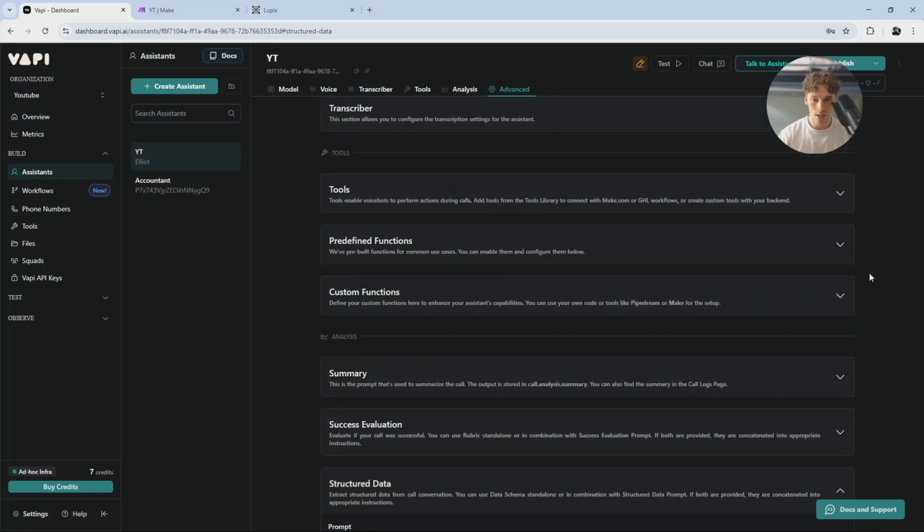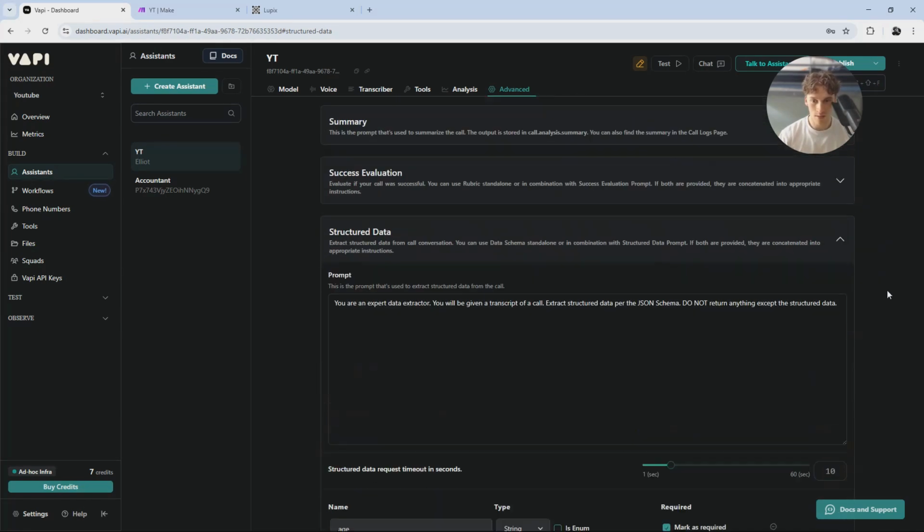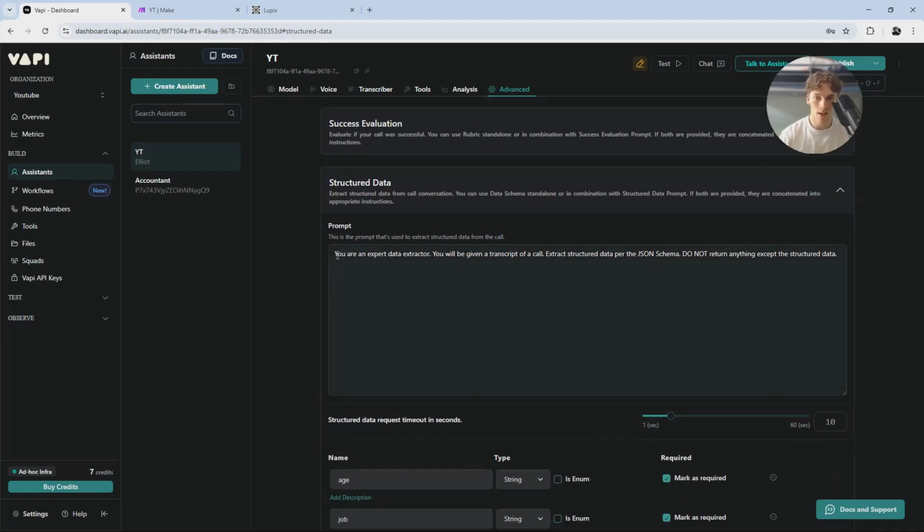So if you want to send structured data, I already did this, but you want to go down to structured data. And here you basically will say you are an expert data extractor. You'll be given a transcript of a call, extract structured data per the JSON schema. Do not return anything except the structured data.